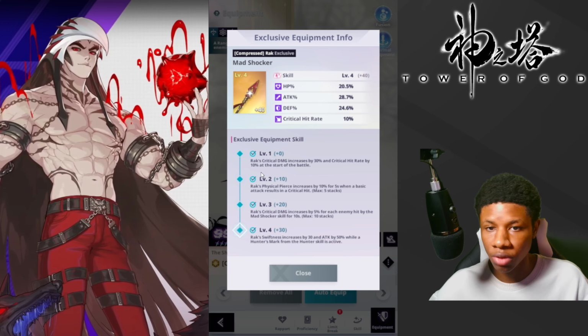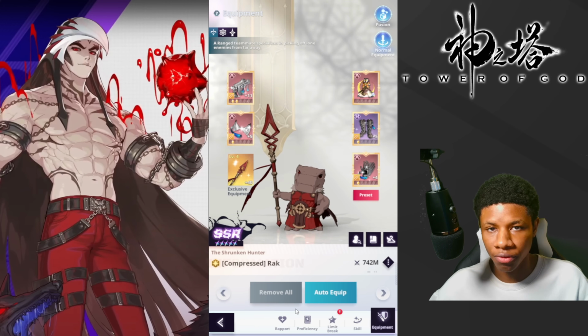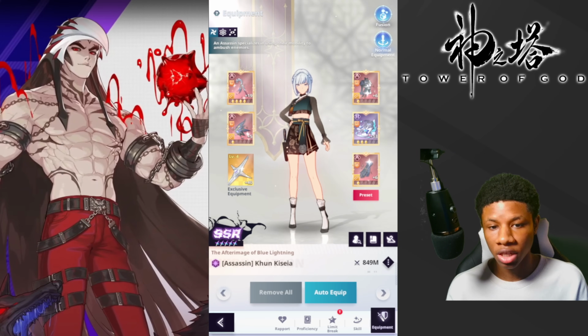I will say that his exclusive equipment is by far the most busted exclusive equipment in the game. So you guys should definitely max out this unit for sure. He is definitely amazing to use alongside Yiwa. Now, another unit you want to max out is Kaseya.